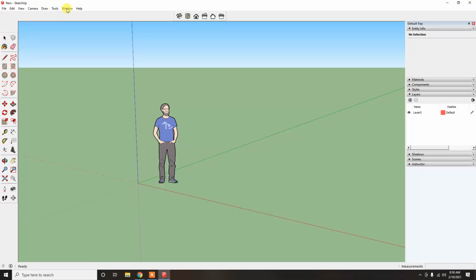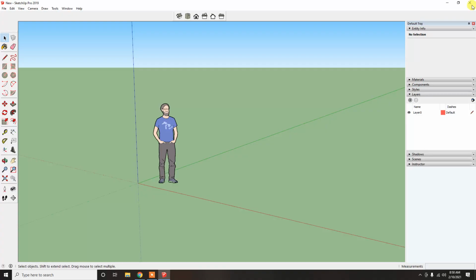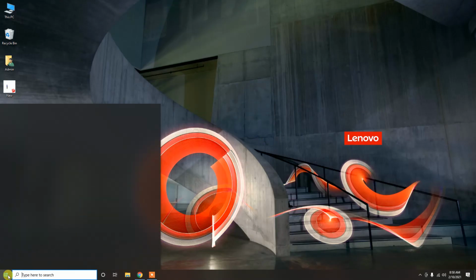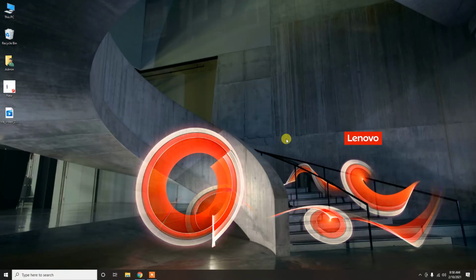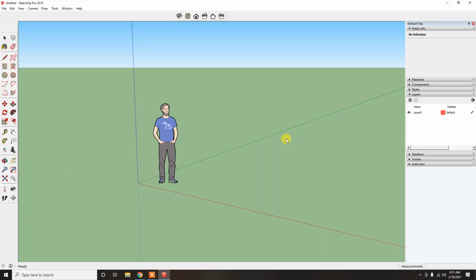Maybe the welcome page. So we went to the SketchUp settings, General, and I checked. Again, perhaps an update broke it, but I unclicked the welcome page. So I got this out. Save it and close it. Now let's take a look and see if SketchUp works. And there you go. So the welcome page, it was causing a problem.